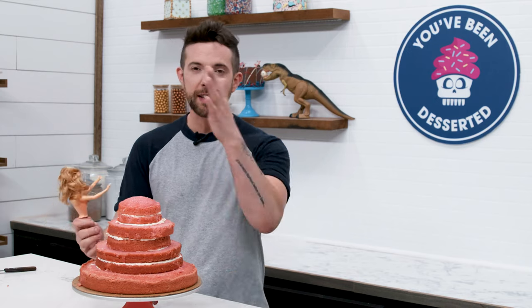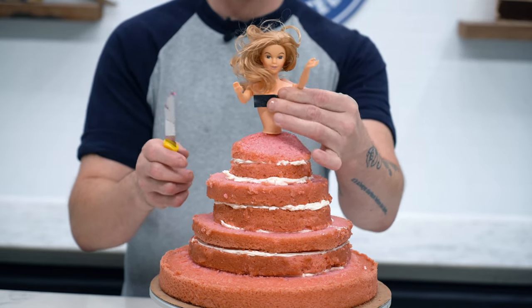Anyways, my point is that sometimes when you're sculpting this without having that doll pan, it helps to have the doll here so that you can sort of get your idea as far as shape. So that's where she'll go, this will be her dress.